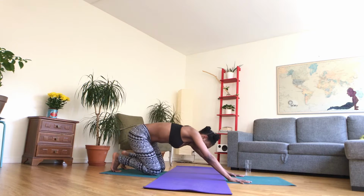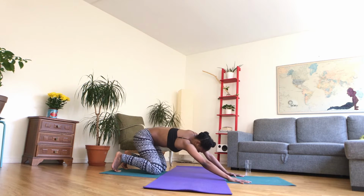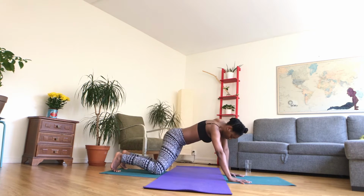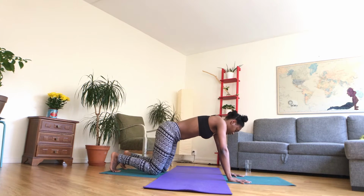Making circles, sending the hips as far back and the shoulders as far forward as feels comfortable to you. Pressing down into the hands and feet and knees. Flowing with the breath. Coming back to center.